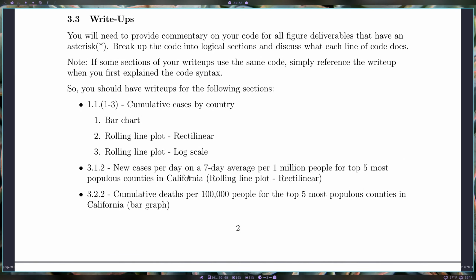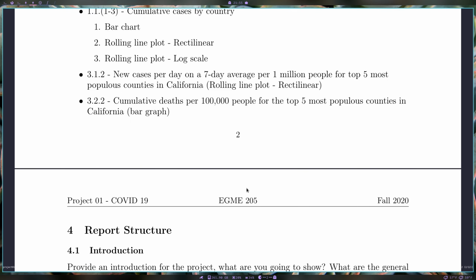In total, you have 1, 2, 3, 4, 5 write-ups to do. Now you want to keep them in these sections, of course. So you have one section where you can keep all of this together, and then you'll have this section here and then this section here. You can lay it out however you want, it just has to be a logical structure.